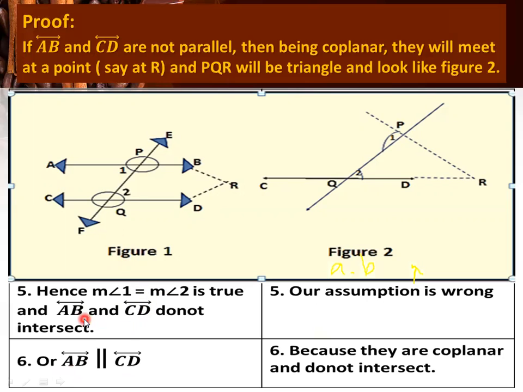So simply you will say that the line AB is parallel to line CD. Why? Because they are coplanar and do not intersect. If they are intersecting, obviously one angle will be greater and one will be lesser. And if they do not intersect, both the angles will be the same. So the two lines will never intersect at any one point. If they do not intersect, the given lines are parallel. So simply we will say that AB is parallel to CD.